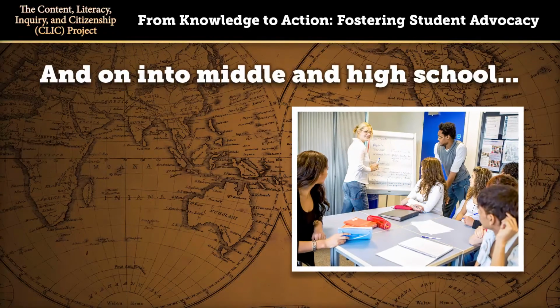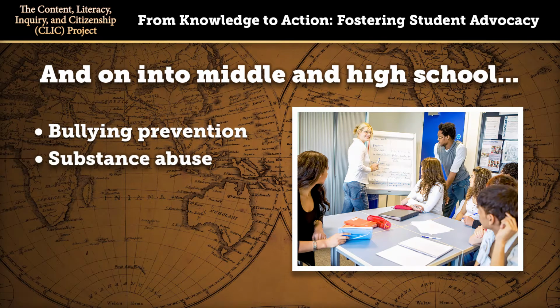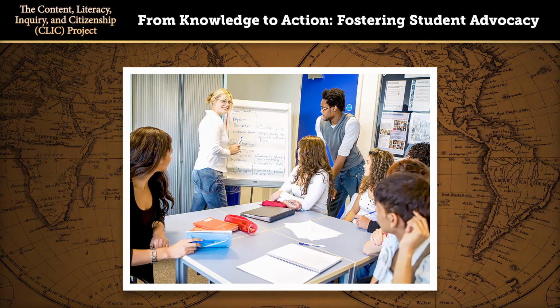In middle and high school, students may be interested in a variety of topics, including bullying prevention, substance abuse, domestic violence, the environment, or public transportation. With a solid foundation in civic awareness and advocacy experienced in earlier grades, students will be well positioned to engage in informed civic action. Here, high school students work in a small group to identify topics or concerns that they would like to investigate further.